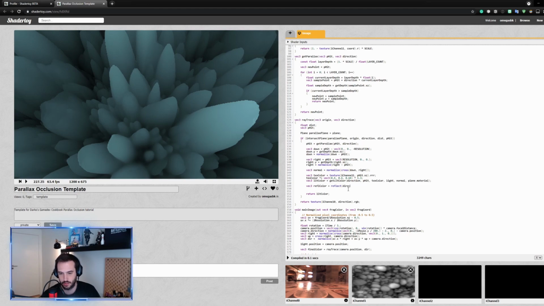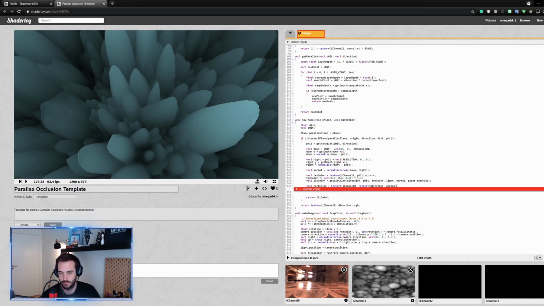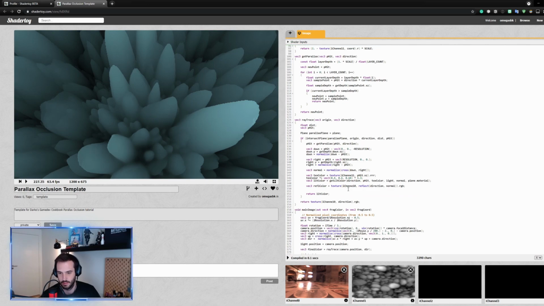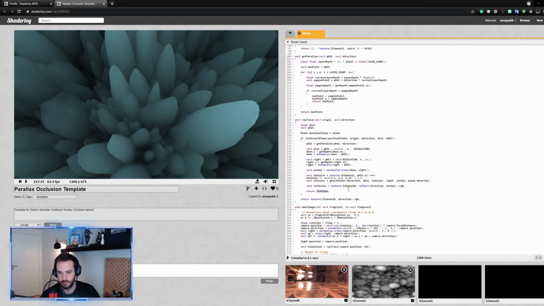So we reflect direction against normal, and that's gonna be our reflected ray, but we're gonna do texture channel 0 reflect, and this one, let me see, channel of course RGB. So we got some reflected color.